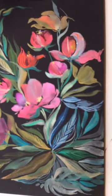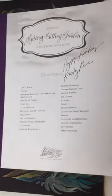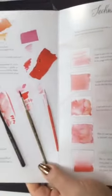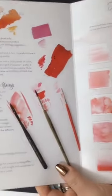Okay. You could either start with one of my watercoloring books. This is Spring Cutting Garden. And basically what these are, I have like 7 of these, okay? And I know the screen is terrible. You can't see a lot. But it's an 8.5 by 11 size. The flaps open up. There's all types of instructional content in these books. I'm going to try to show you all of it. I mean, literally, these cover flaps open up double, triple in size, and it teaches you all about the different techniques, which will be a great pairing.